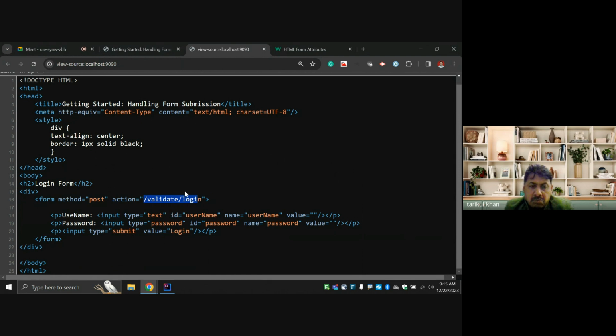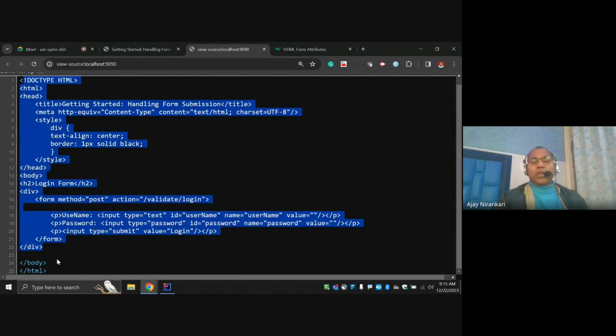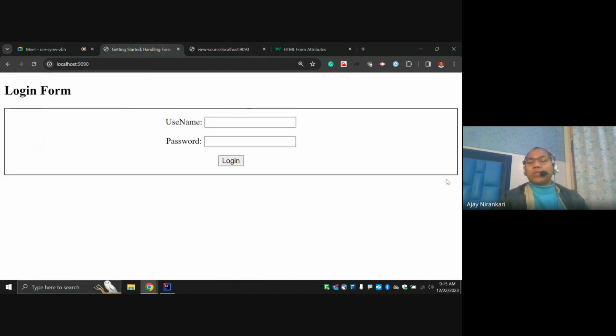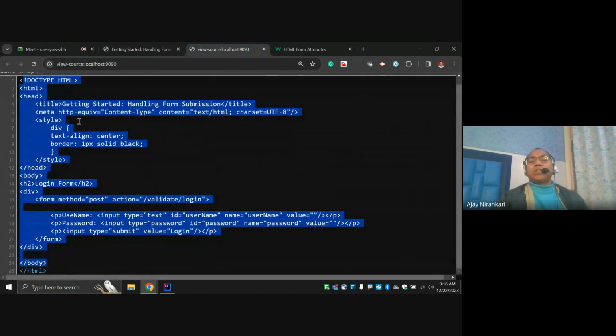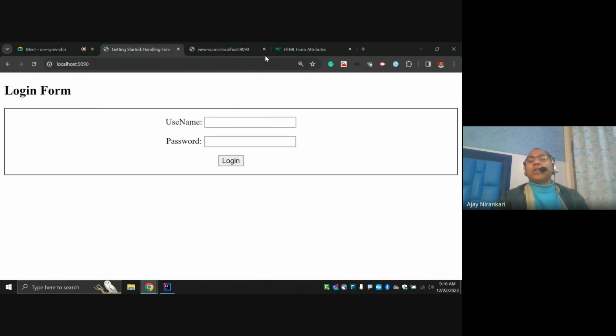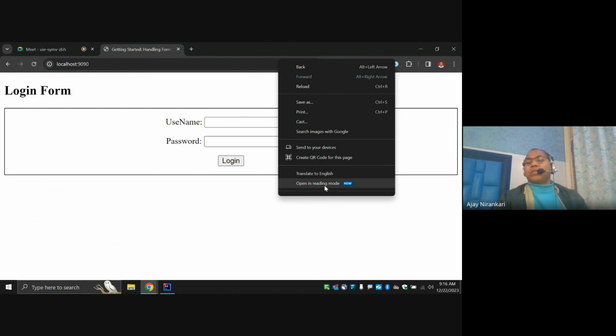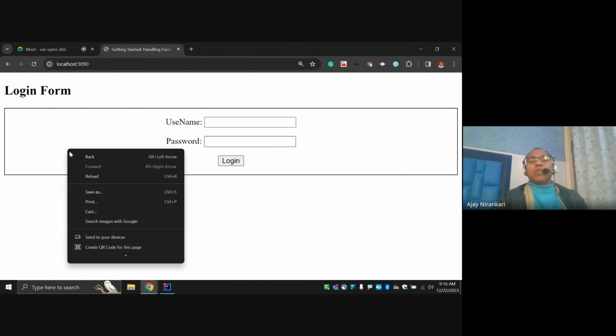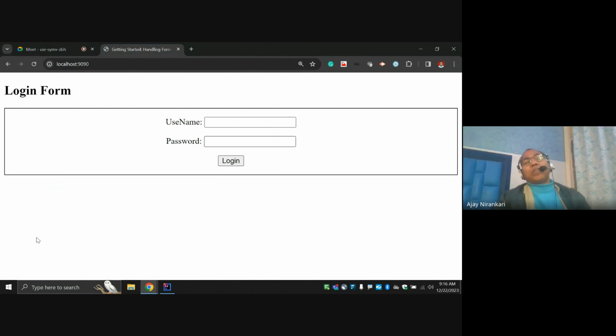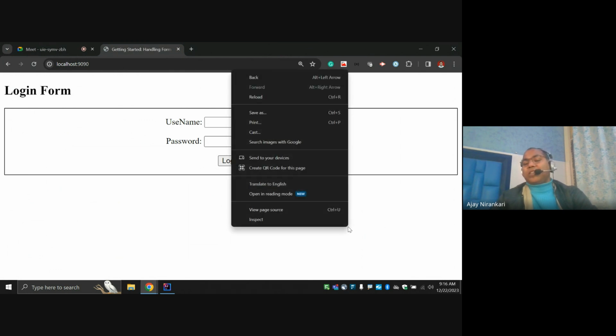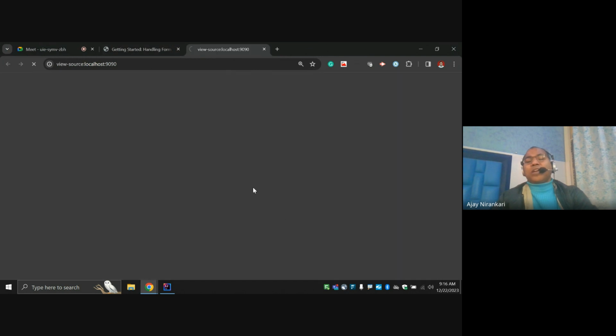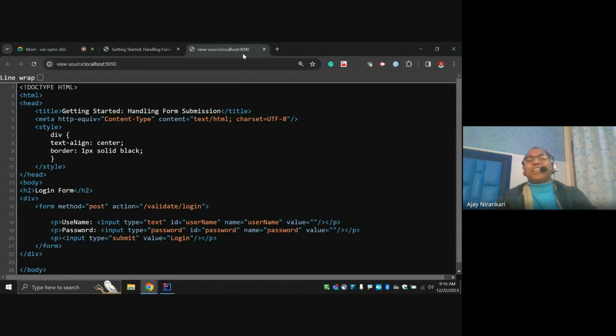So this is the actual code that runs on the browser this way. Here it looks like a decent form, and actually behind it the code is this. And almost all browsers support this; you can view the source code here, right? Just click here, I want to view the source code. But whenever you are building a security application, you can stop this as well. When someone views this source code, we can stop it.